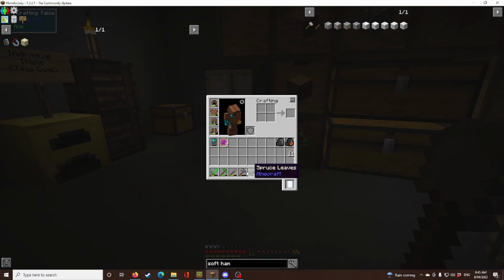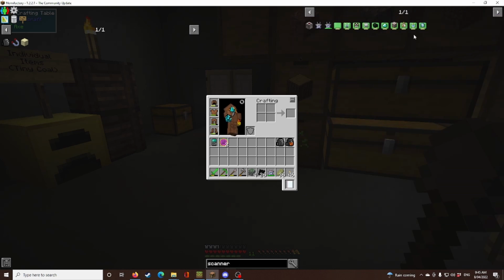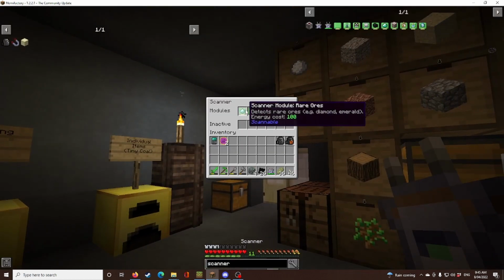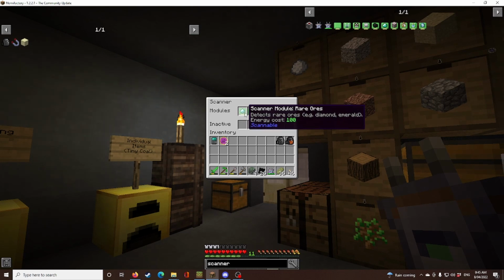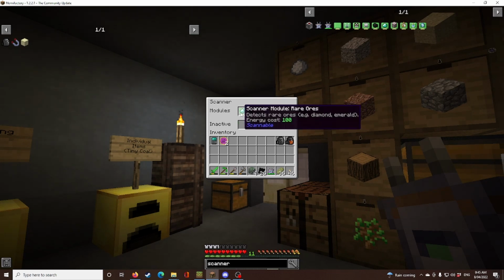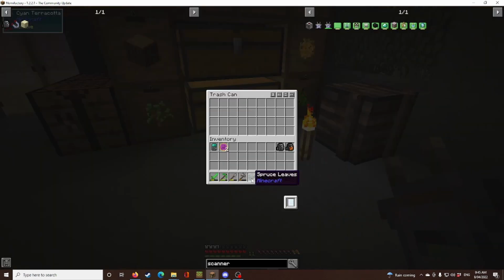So, where are we? Yes, scanner block. That's rare ores. Oh, I did realise that this contains a rare ores module as well. So it's showing up that emerald was not a common ore. It was just the scanner has both. What's this? Spruce leaves. I thought I deleted those. I'm confused.